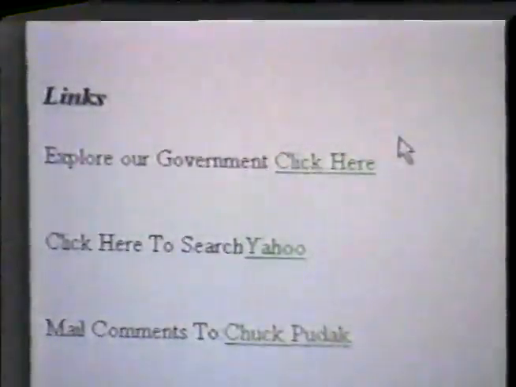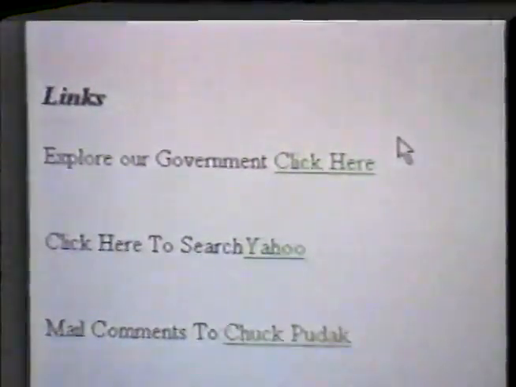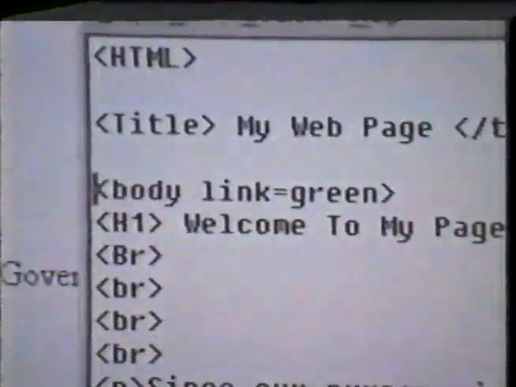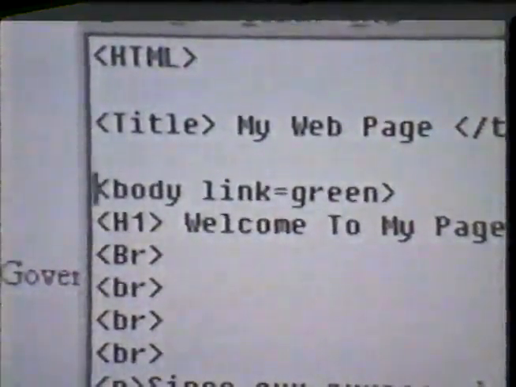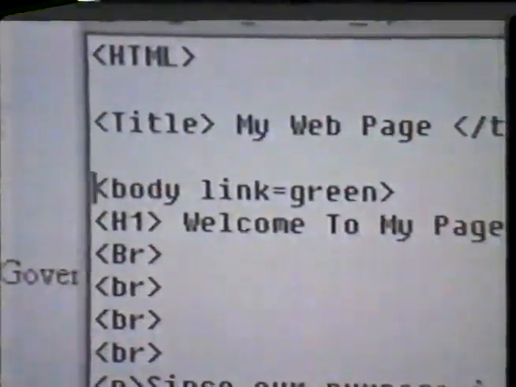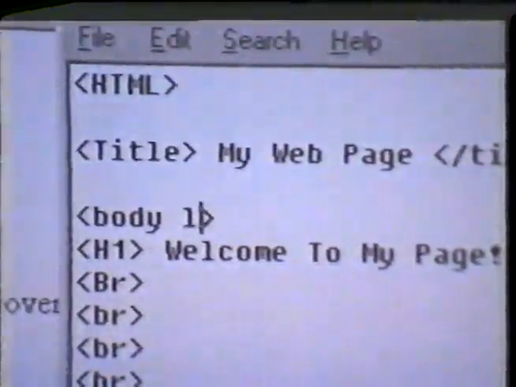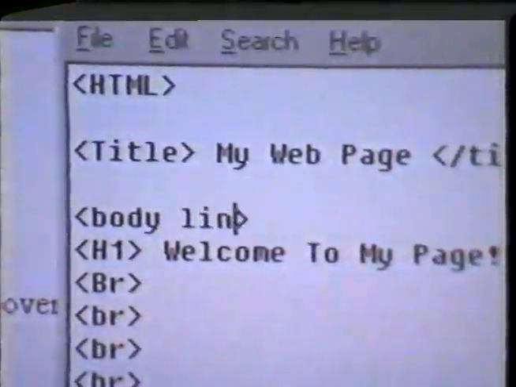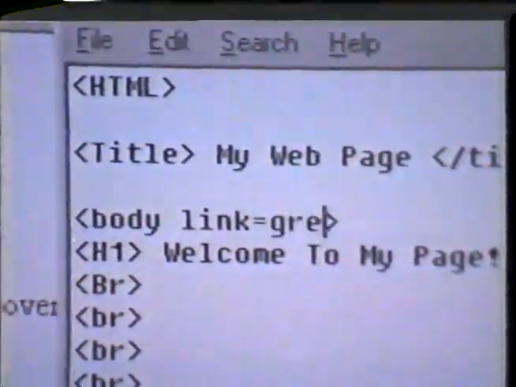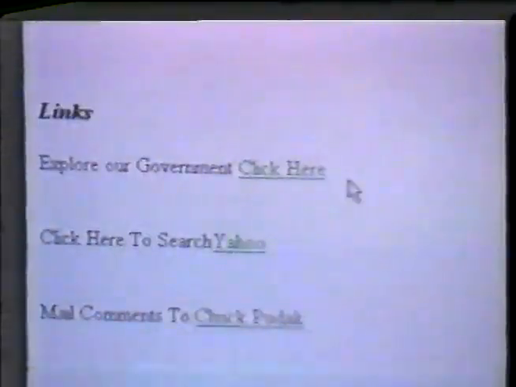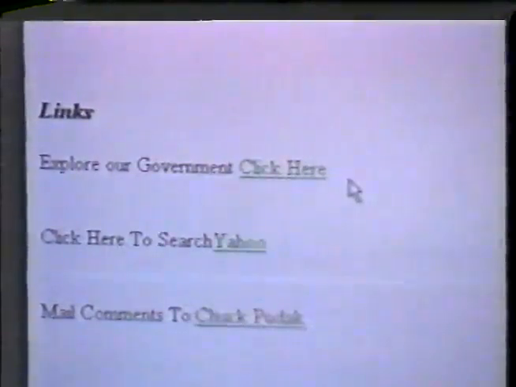You can also specify within the body tag what color your hypertext link should be. Most web browsers use blue as the default link color, but we can specify whatever we wish. Place your mouse cursor after the Y in the body tag again, and type this command to change the link color. Save your work and look at your web page file through your browser to see if the changes were made correctly.